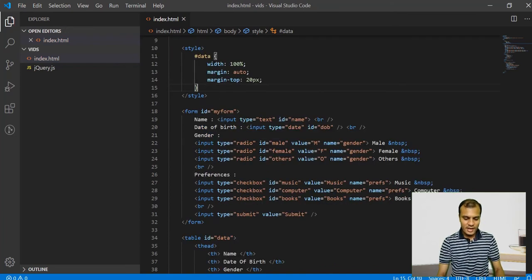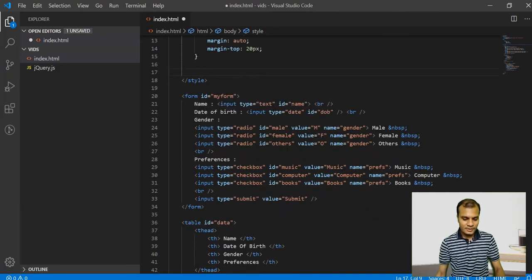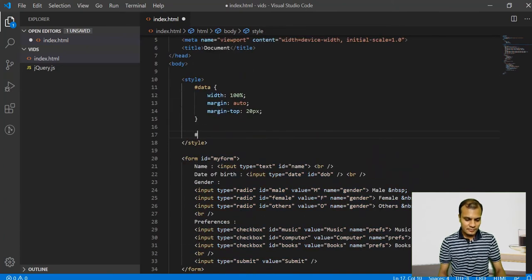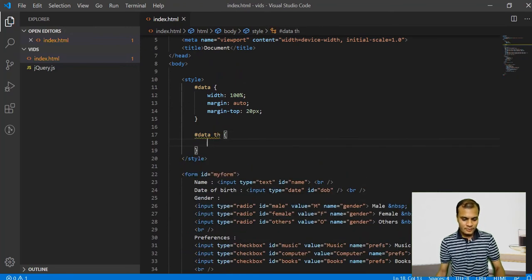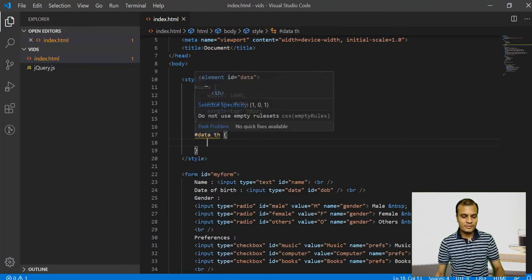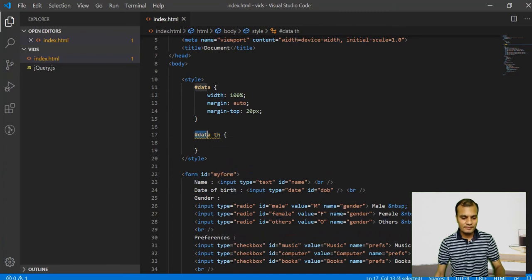Now let me add styling for the th, so #data th. I am going to add styling for the th which is under the parent element data.